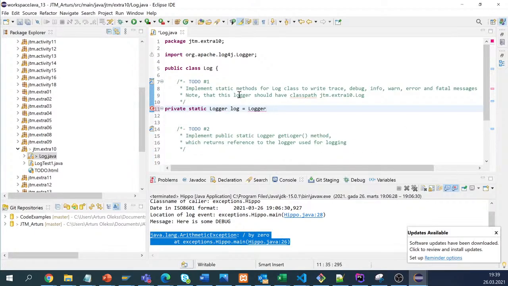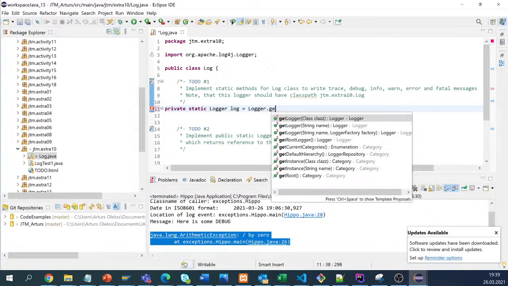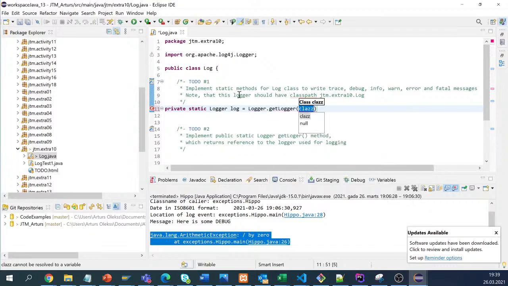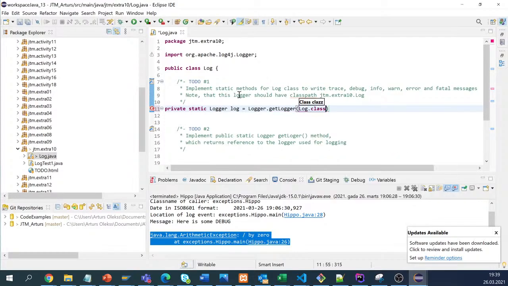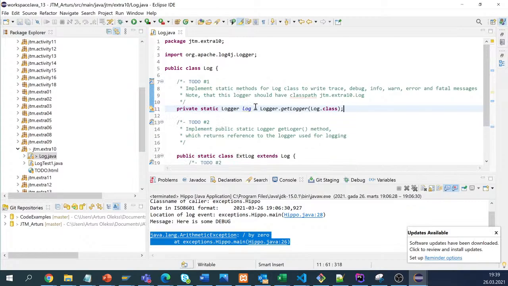Remember that we want to get the logger class, and usually here we define the class name. It's up to you to define the class name, so I will define the class name here. So this is the logger first, and let's just go one by one.